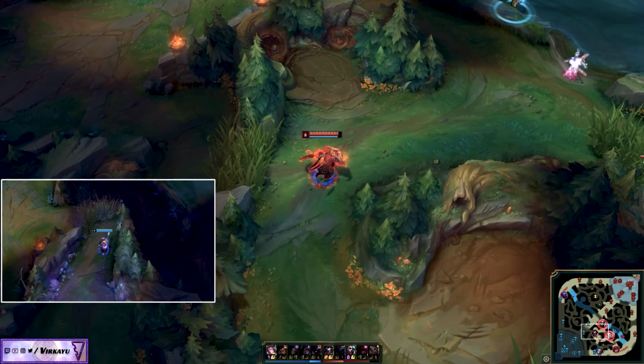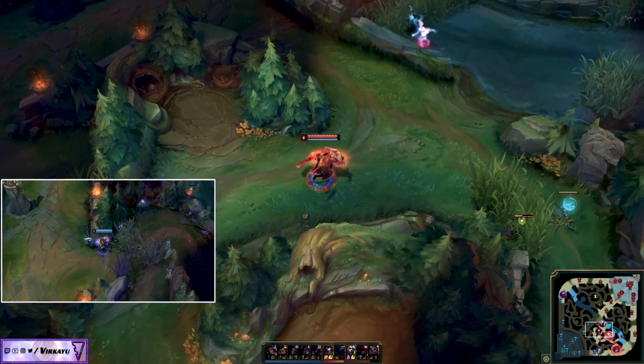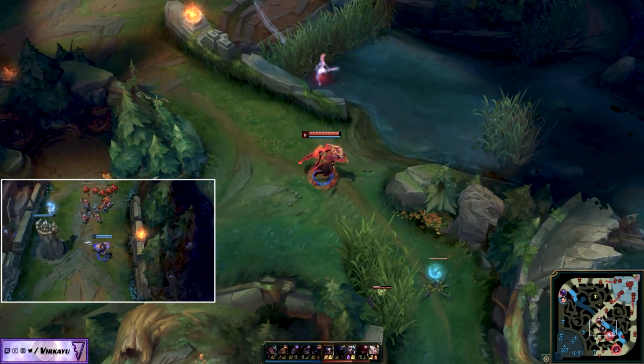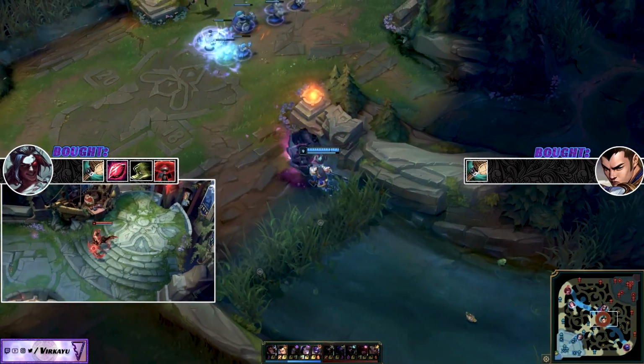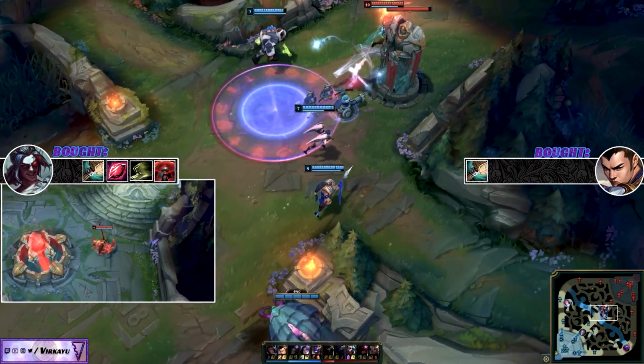So with that in mind, it's very important that the blue team tries to make some kind of play with the Rift Herald, get some gold back, maybe make a pick and then you can push, which they do try to do in the mid lane, and they are able to grab the tower with the Rift Herald. Problem is, the red team has a bigger lead.